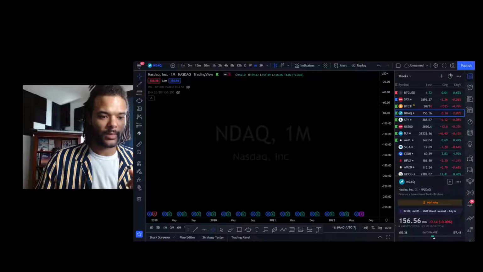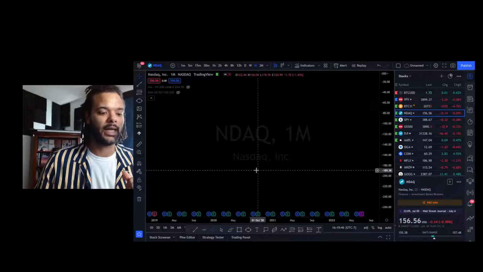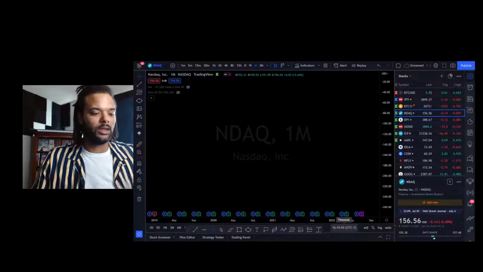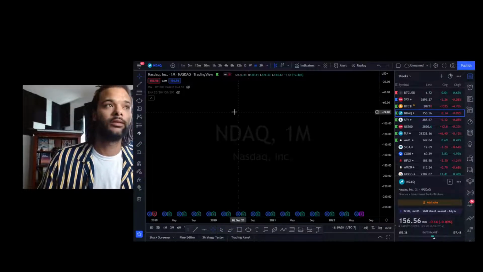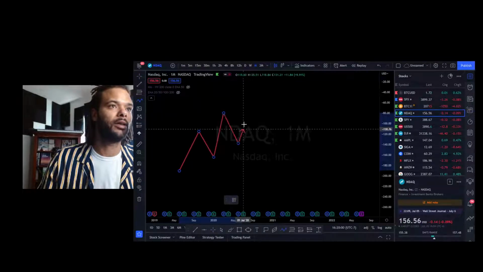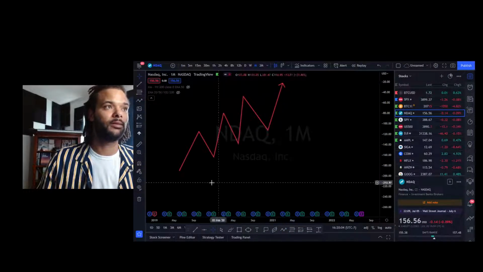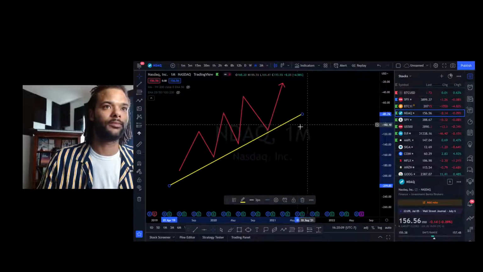Alrighty, so hopefully everyone can understand what market structure is. It's just how you identify a trend in the market. That's what we use market structure for. So if you're consistently making higher highs and higher lows, what type of trend are you in? You should be able to understand that, right? This is the high, this is the low. High, low, high, low, high. What kind of trend is that? Trend line is clearly an uptrend.